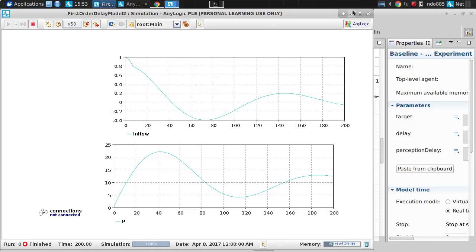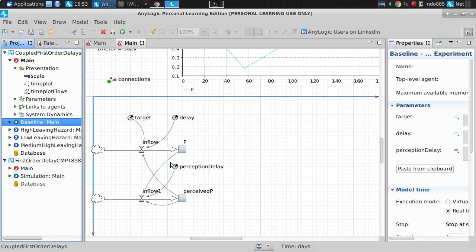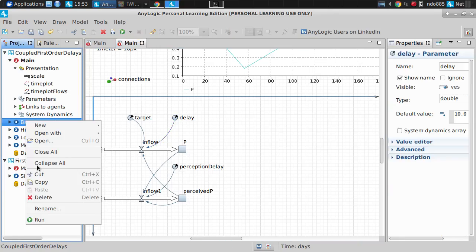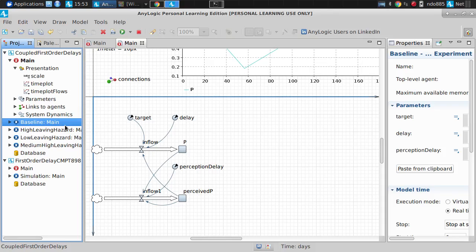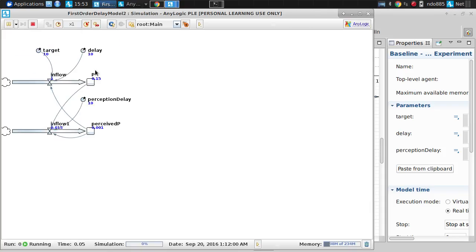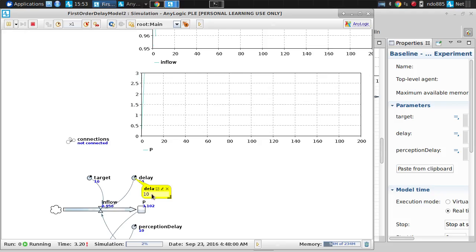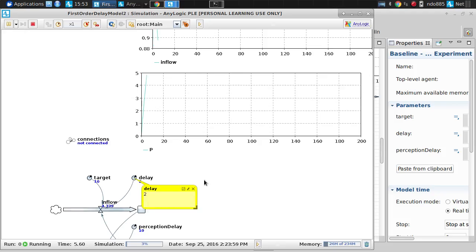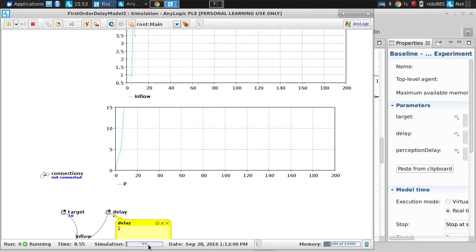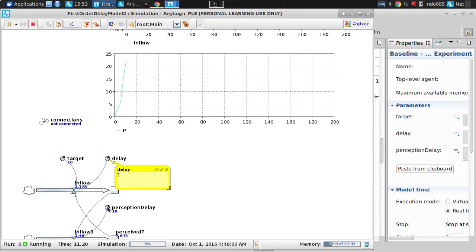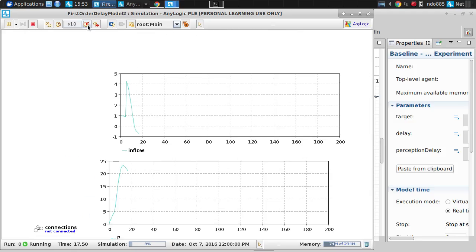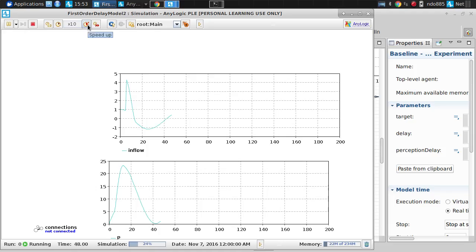Try playing around with different values of perception delay, and you will recognize that there's actually a fair bit of dynamics here that depart from our classic little case of convergence nicely to some stable value. Rather, they start to elicit some considerable oscillations, okay? So I'm going to do a perceived delay of 5, but a delay in changing the situation of 2, for example, and you should be able to see some pronounced dynamics.